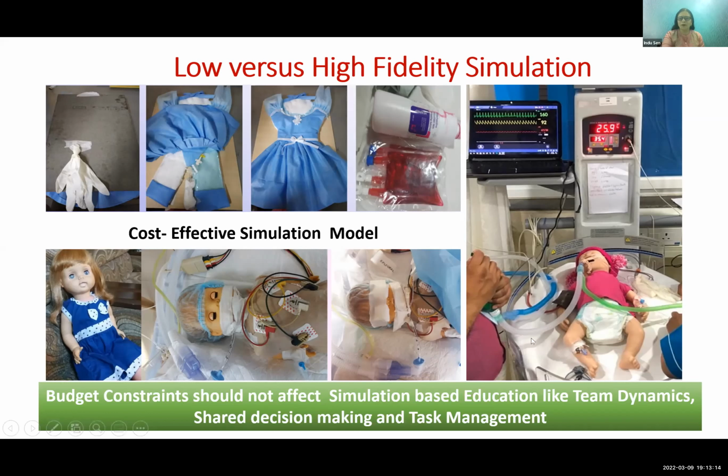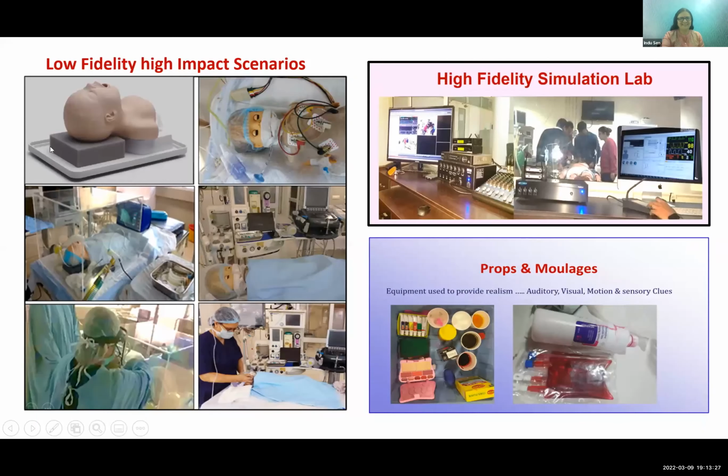This is a proper, larger model where many modules are there, but we can simulate something similar to this also. So this was a simple airway trainer. When COVID started, we got these large intubation boxes. They were as large as the size of a baby, and we were not sure whether we would be able to use them or not.